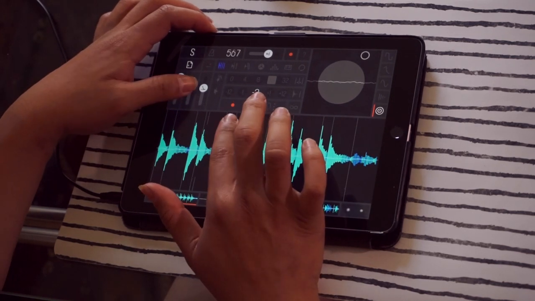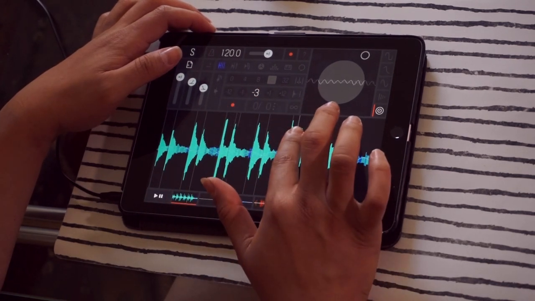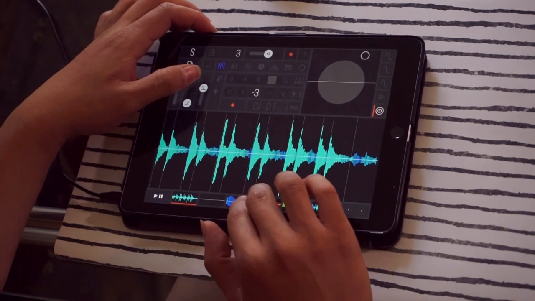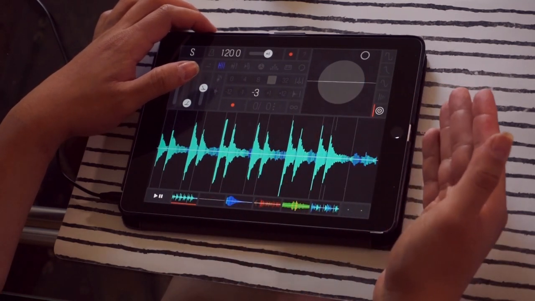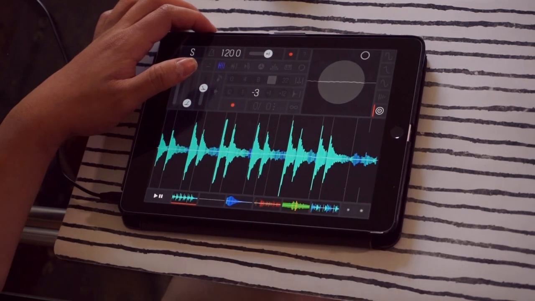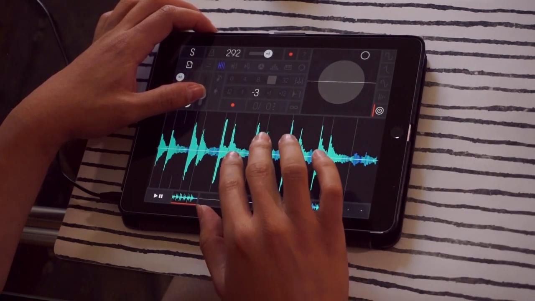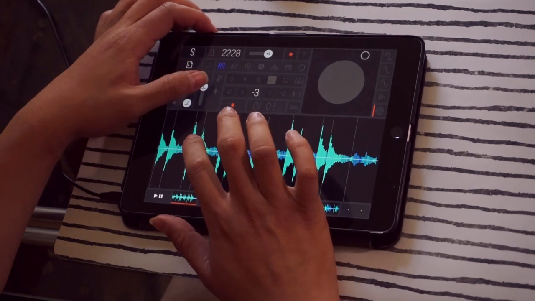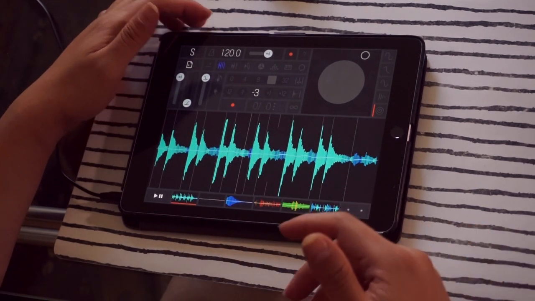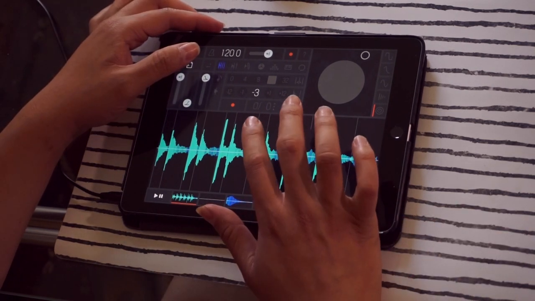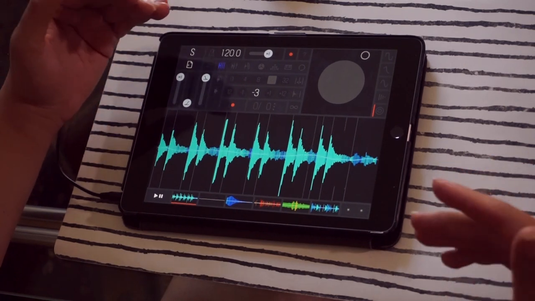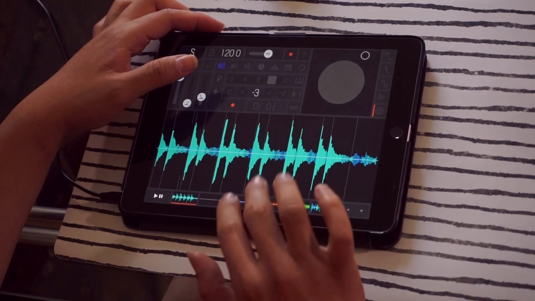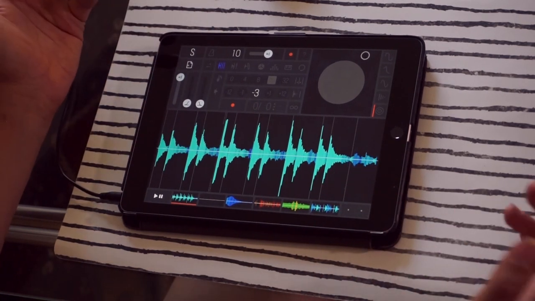And the release time is the time the sample will keep on playing after I move my finger away. Let's see, it dies out, and if I make it shorter, it won't. Of course, we have reverb, and let me turn the reverb off. Now let's make it maximum. It will basically just play until the end of that slice. Let's try it with a longer slice. It dies out, but it dies out very slowly. But if I do this, very short, it almost cuts out anything. And if I make it zero, then it's like.